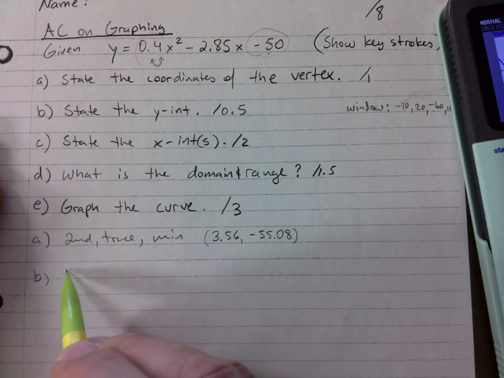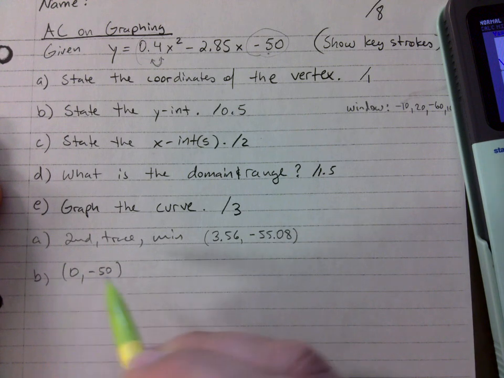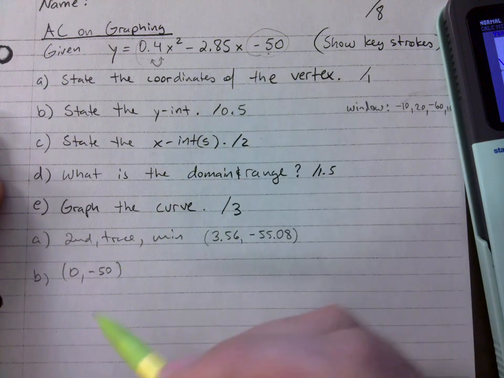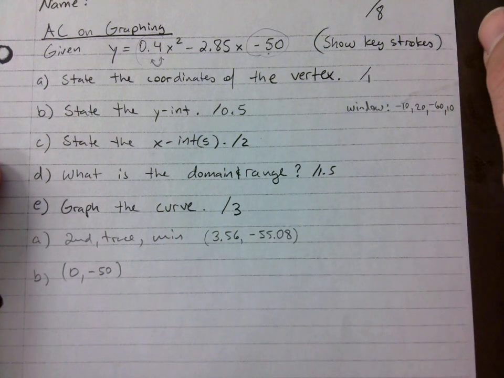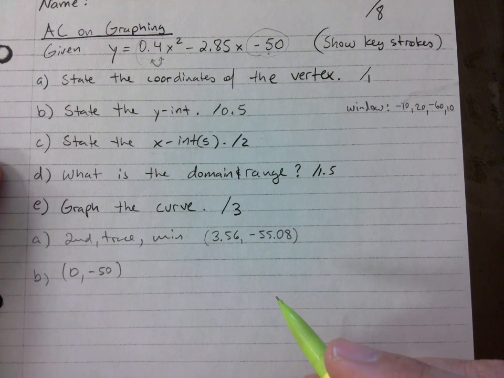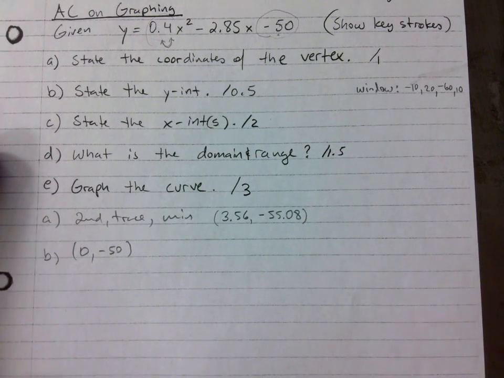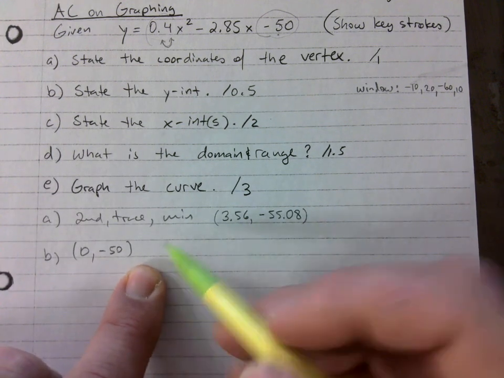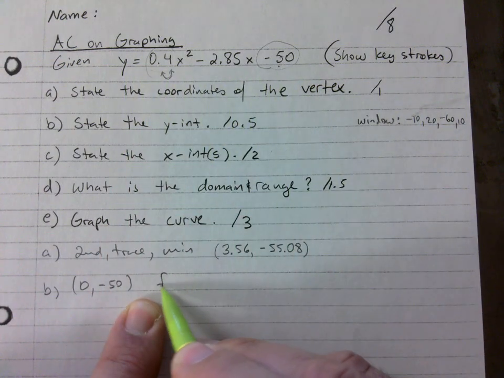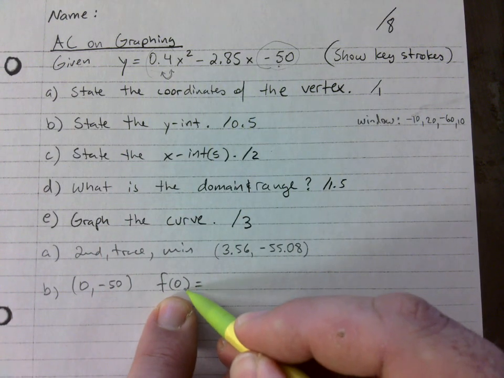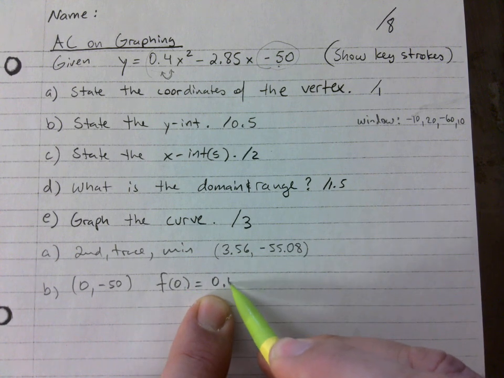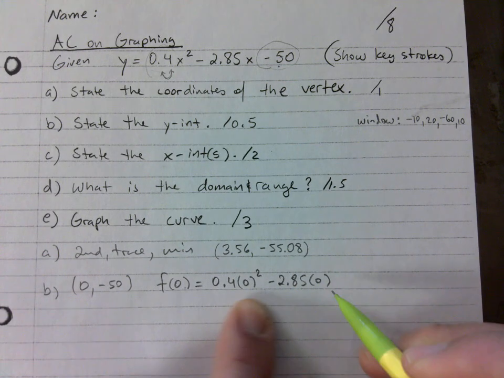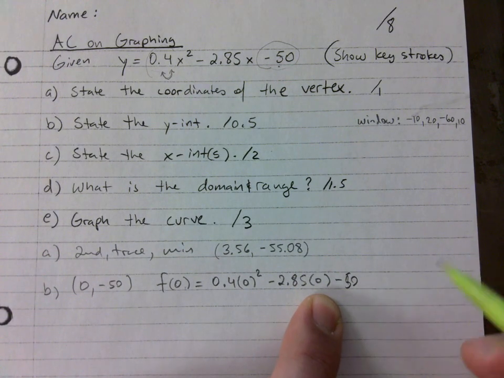B, state the y-intercept. I'm just going to go ahead and not even use my calculator because I know that's in general form, and that means the last value there is negative 50. Can I just show you something real quick here? Sometimes we kind of want to forget about pre-cal and the way things were done there. But when you're finding the y-intercept, you know what you're doing? If you write this in function notation, you're finding f of 0. I don't know if that rings a bell. When x is equal to 0, you insert 0 wherever there is an x. I need you to still know that this is really happening in the background.